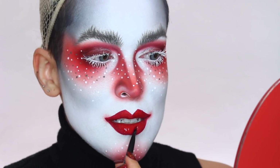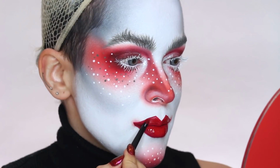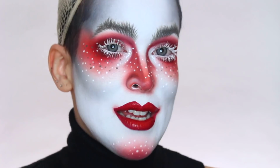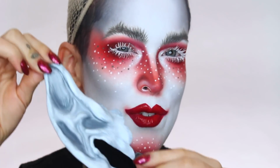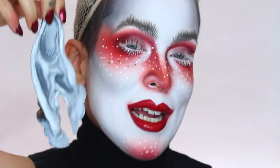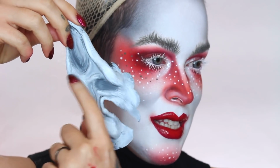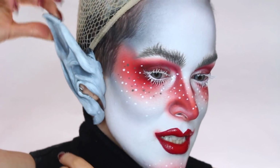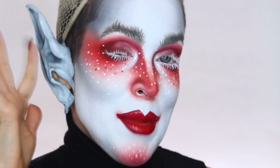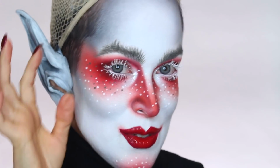And this just adds a little more texture to the look, which is always good considering the color palette is so limited. Now I just need to put on my ears and my lashes. For the ears, I believe these are the Werewolf Ears by Witchy. I just painted them with some face paint. They were painted black previously, so I just did a layer of white on top and left these shaded areas. I'm just going to slip them on. Oh, that matches really well. I'm not gonna bother gluing them down because I'm gonna have the wig and everything, so this area is going to be covered up.